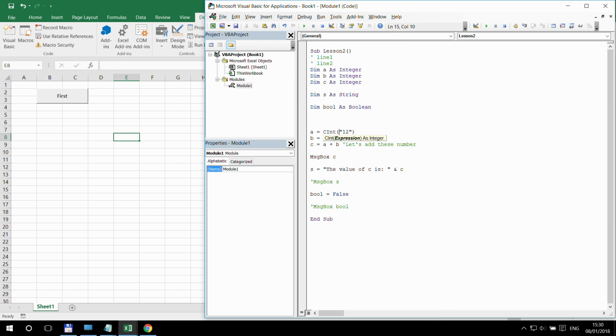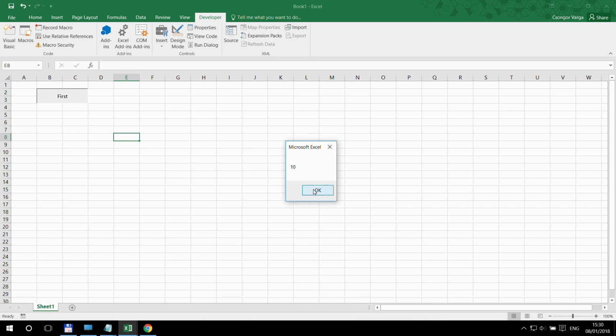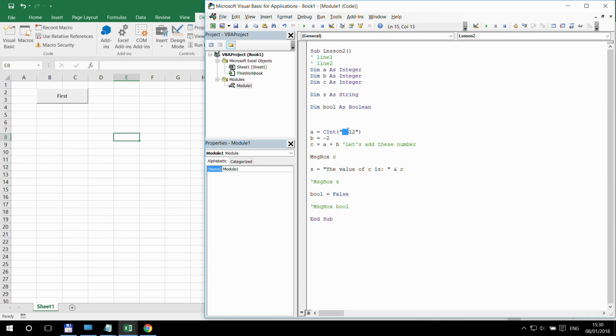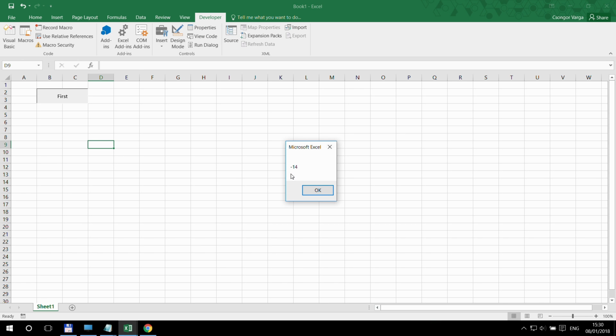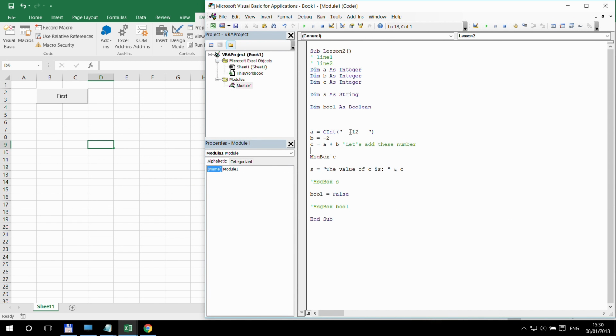But if I do something like this, like 2 spaces and 12, that would still be converted to 12. So there is a little bit of intelligence in this conversion, saying that leading and trailing spaces would be ignored, and of course if it has minus 12, then that would be interpreted as minus 12.